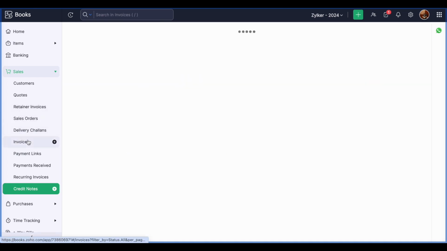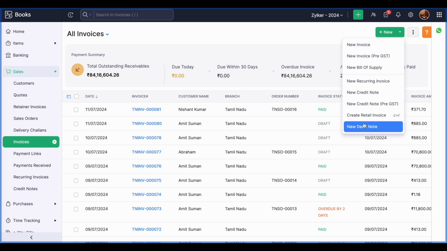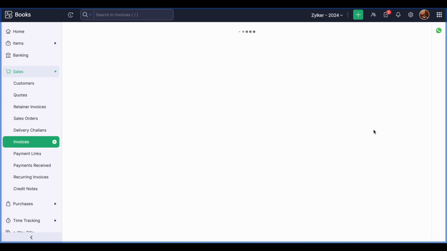So in addition to credit notes, you can also create debit notes. You might wonder what these debit notes are. In case of any correction in your invoices, let's assume your invoice was supposed to be raised for 10,000 rupees, but by mistake you have raised it as 9,500. To collect the remaining 500 as your receivable, you need to create a new debit note.